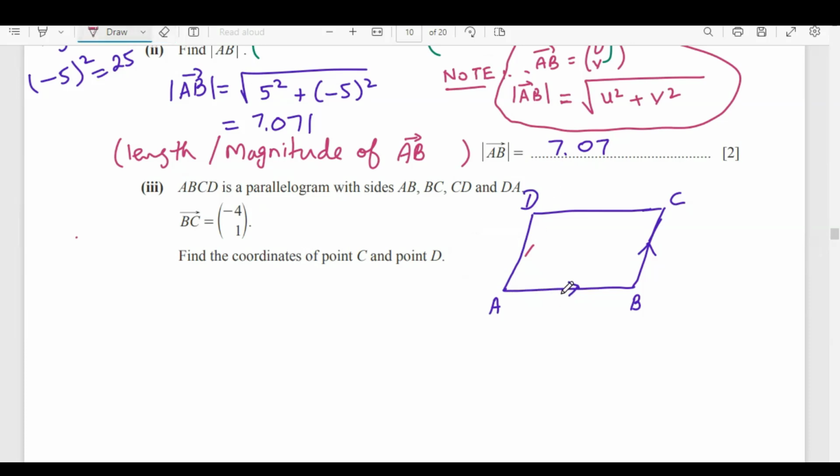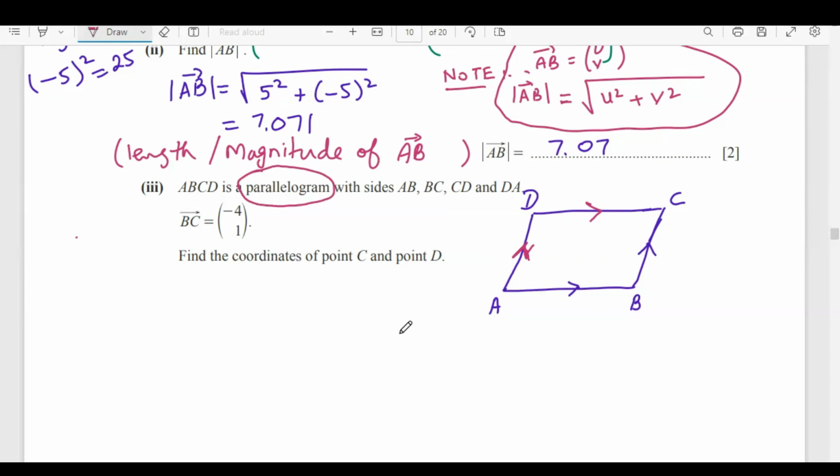If A to B is in this direction, you have to mention D to C. This shows that AB and DC are equal vectors. Similarly, B to C is in this direction, so we have to mention A to D in the same direction. When there is a parallelogram in the vector chapter, you have to draw a correct parallelogram with correct arrows.